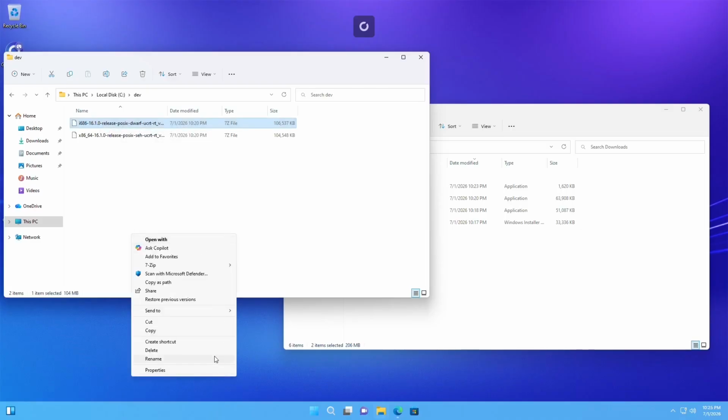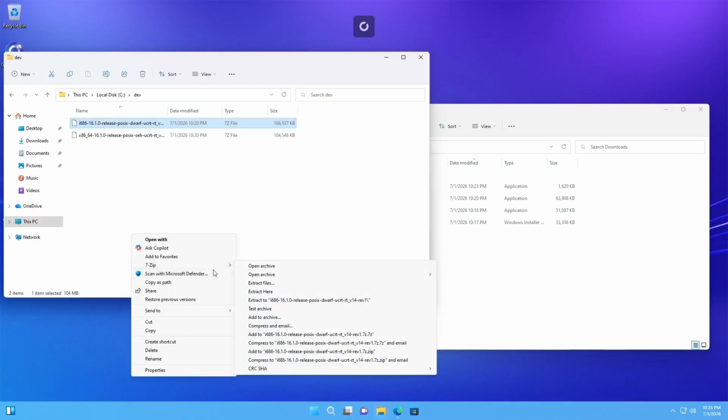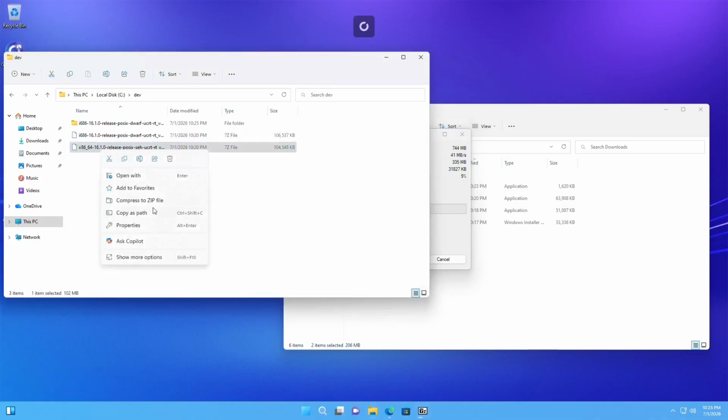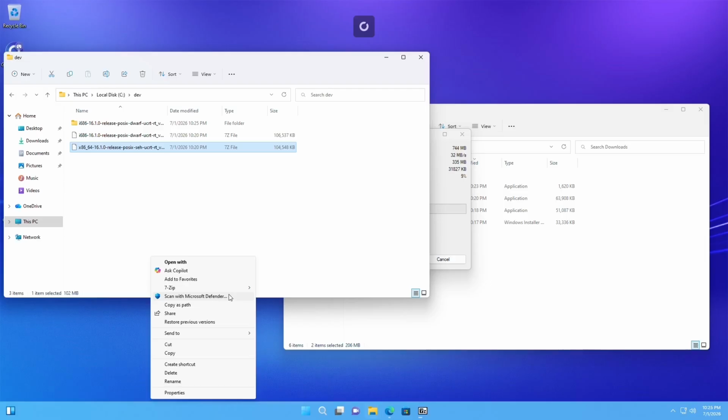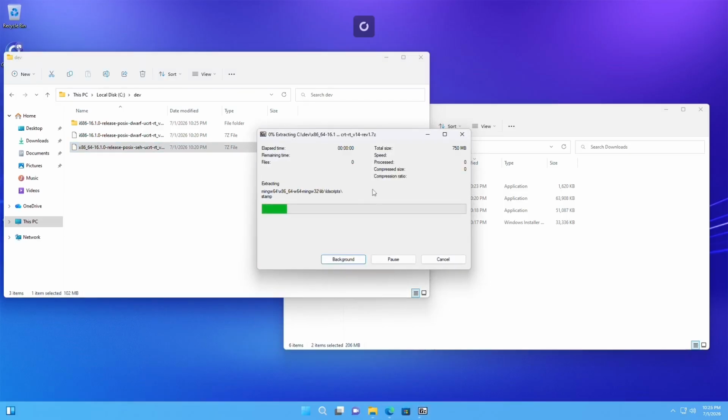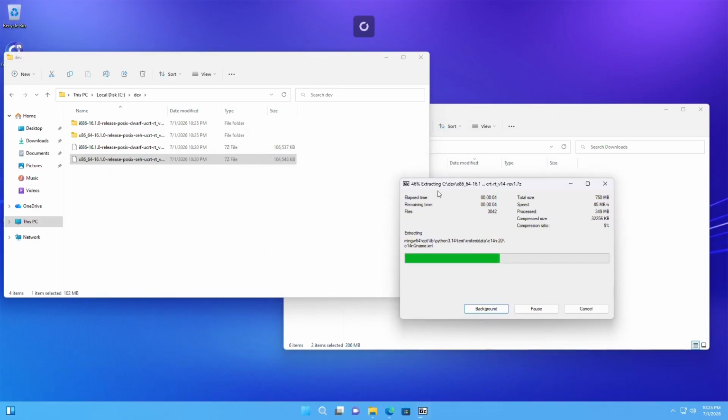Show more and extract. And extract this one as well. All right.